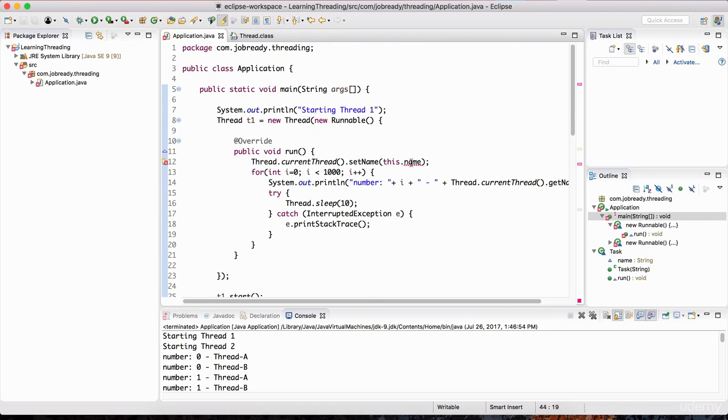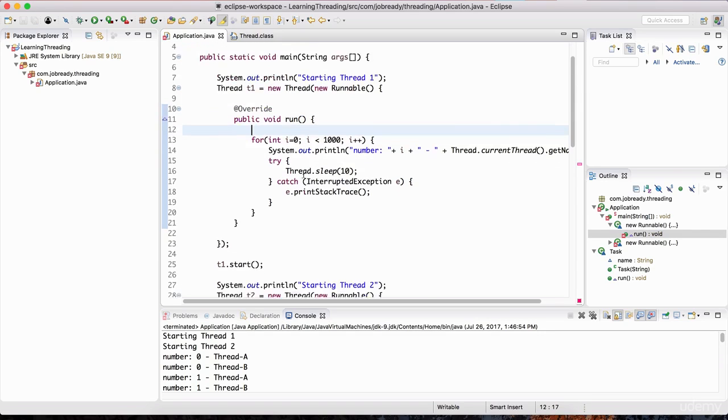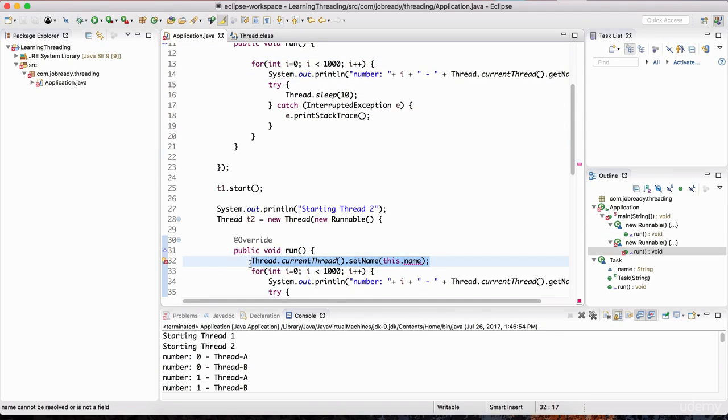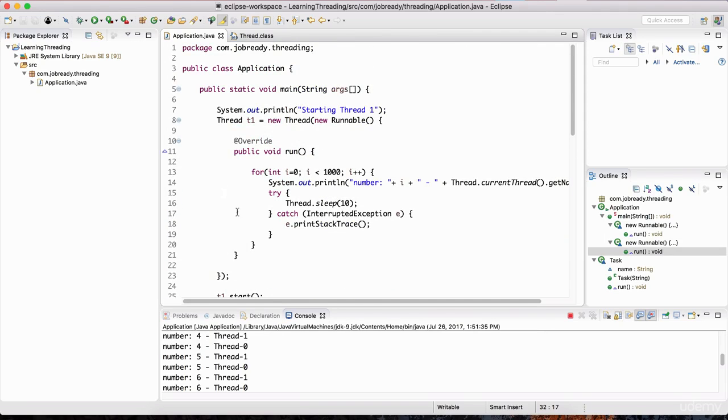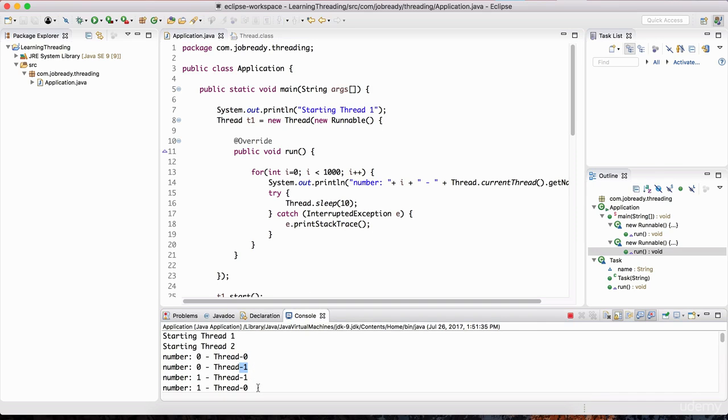Now notice that it's complaining there's no name property in this anonymous class definition. We just have this run method as part of this anonymous class. I don't have the name property, so I'll just get rid of that for now, and we'll do that here as well. Okay, so we've got two threads now. Let's hit play, and there you go. It's working as expected. Notice the name of the two threads is different because it's going by the default naming convention for threads, thread 0, thread 1, and so on. But it's doing the interleaving. This is a multi-threaded program.